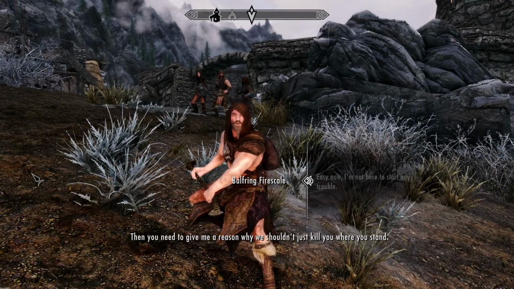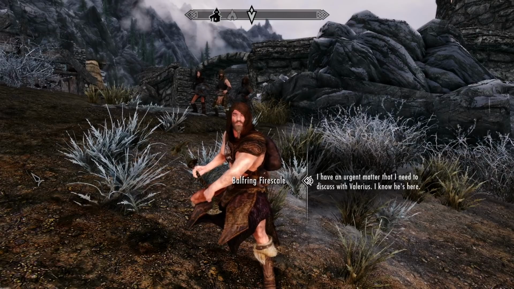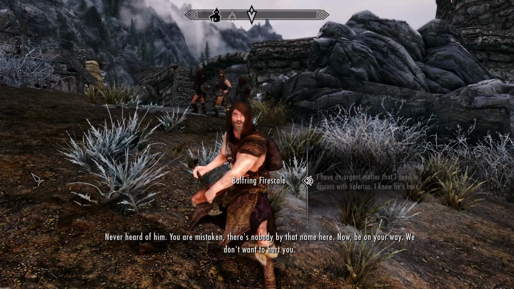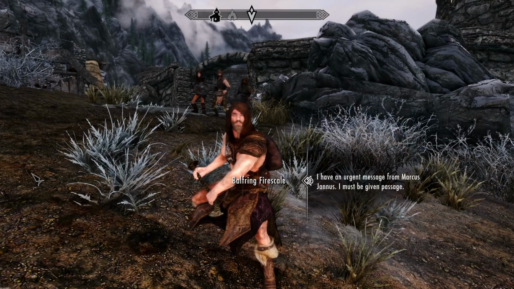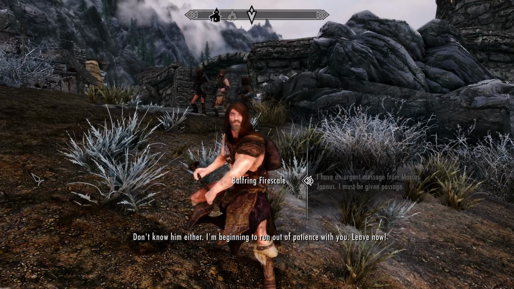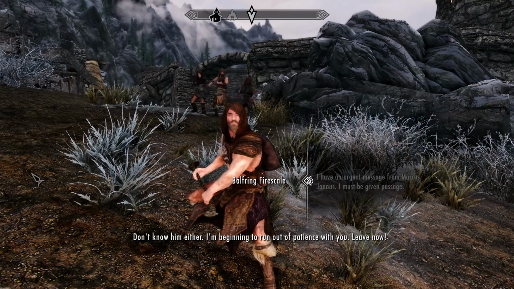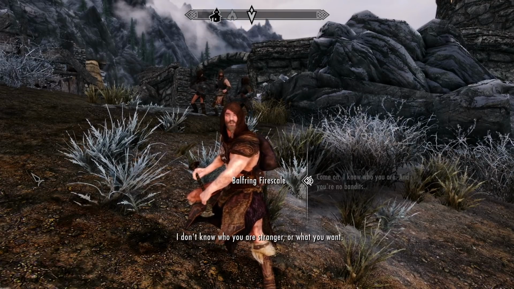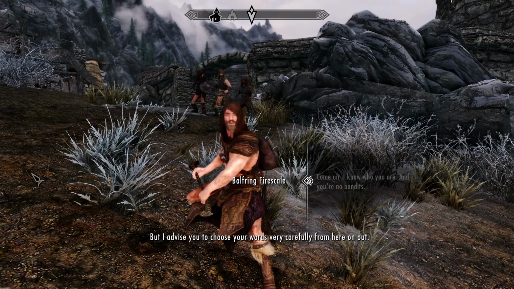Then you need to give me a reason why we shouldn't just kill you where you stand. I have an urgent matter that I need to discuss with Valerius. I know he's here. Never heard of him. You are mistaken. There's nobody by that name here. Now, be on your way. We don't want to hurt you. I have an urgent message from Marcus Janus. I must be given passage. Don't know him either. I'm beginning to run out of patience with you. Leave now. Come on, I know who you are. And you're no bandits. I don't know who you are, stranger, or what you want. To talk to Valerius! But I advise you to choose your words very carefully from here on out.